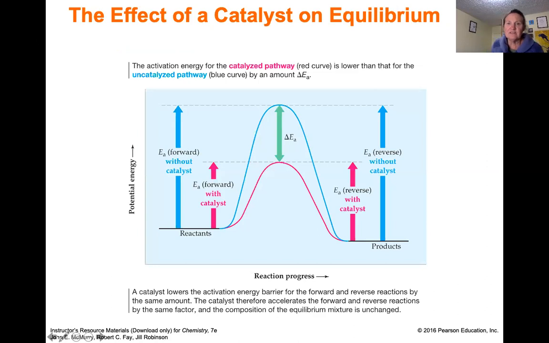So the last thing we have to talk about is what happens when you add a catalyst. We learned about catalysts in the last chapter. They find a different route from reactants to products, and so they make reactions go faster by lowering the activation energy. But notice in this picture, they don't do anything to the relative energy of the reactants and products, and that's what's determined by equilibrium. So you can catalyze a reaction, it won't shift equilibrium at all. It'll just make you reach equilibrium faster.